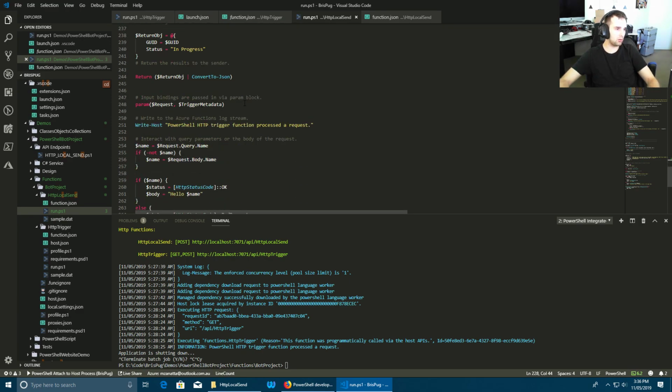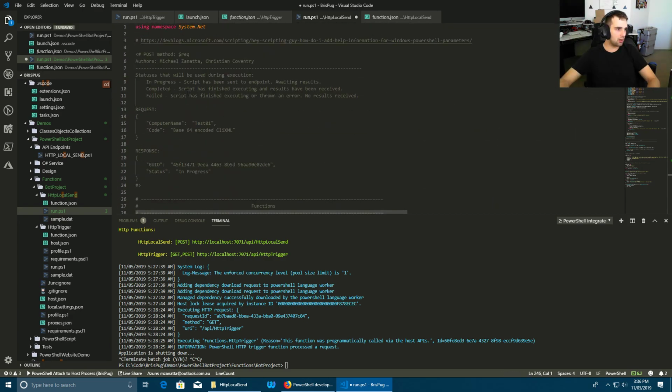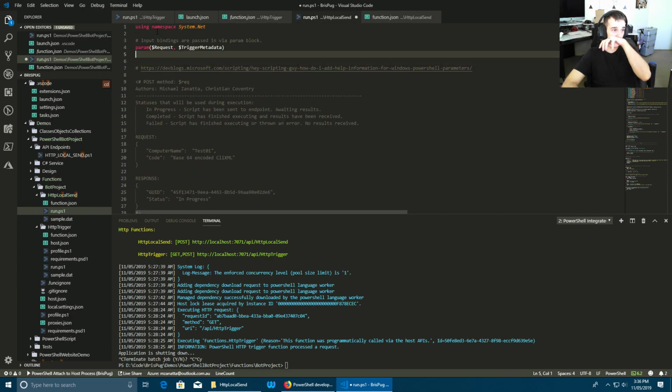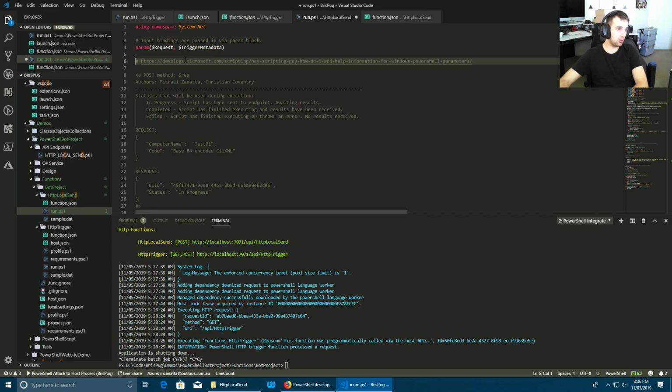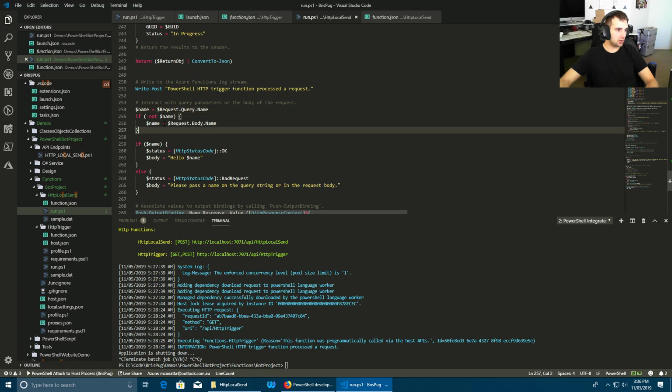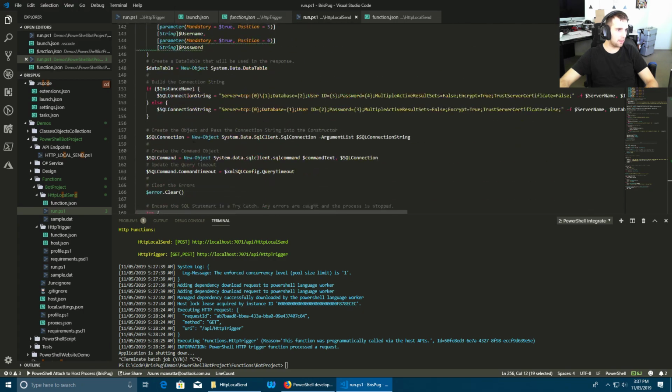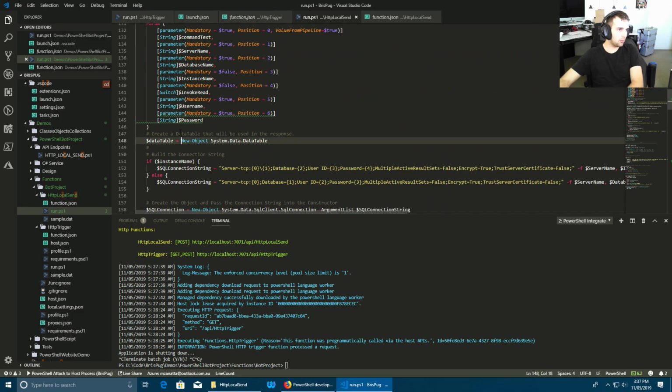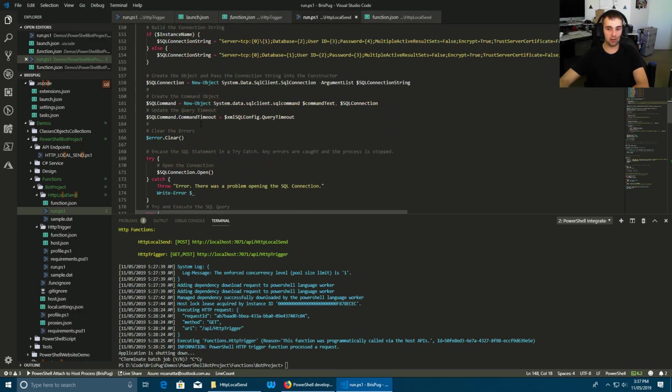Okay, cool. First things first, we can get rid of that. We can pop that up the top in the param block. It's an input binding, so we're just going to use the request. I'm just going to use request.body.name. So that is our body. This is probably going to break catastrophically and I won't be able to debug, so that's going to be fun.